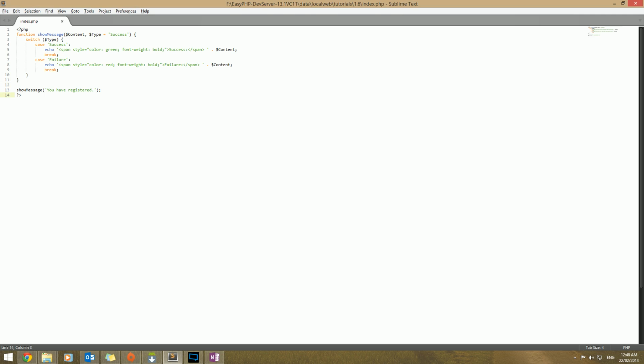Okay, so that concludes this tutorial for now. We're going to be using a lot of functions at a later date again, so do keep that in mind. And in the upcoming tutorials, particularly the next tutorial, I'm going to be looking at compartmentalizing your code into separate files. So we're going to look at including different files into our main script, which will be very useful when creating a larger website.